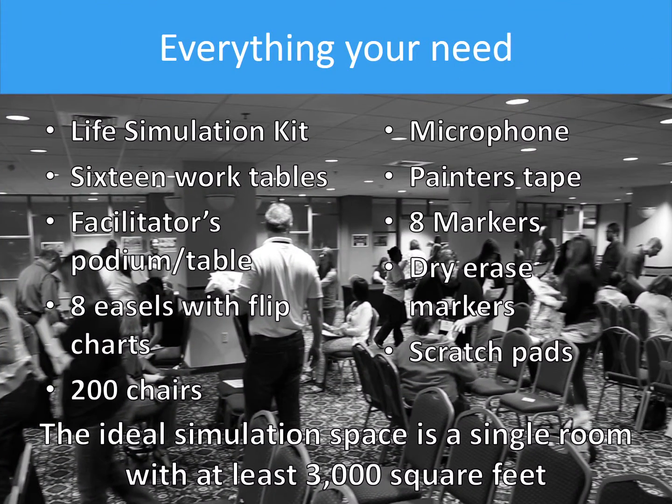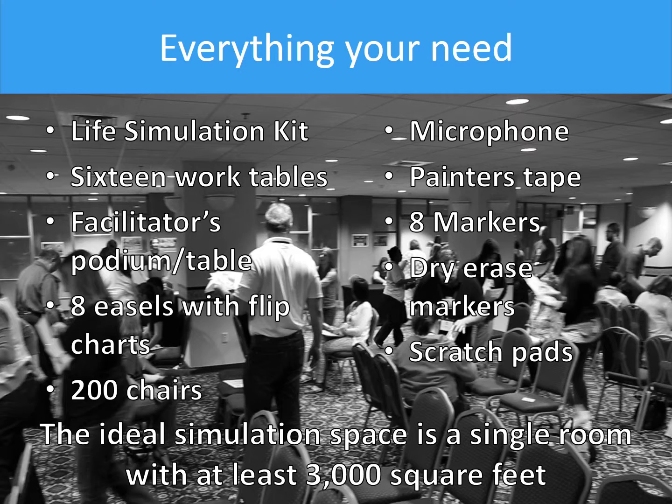It is important that you have considered all the logistics for holding a simulation. You will need a life simulation kit that has been fully reconstructed if previously used. You will need 16 work tables, a facilitator's podium or table, 8 easels with flip charts, 200 chairs, a microphone, painter's tape, 8 markers, as well as dry erase markers and scratch pads.